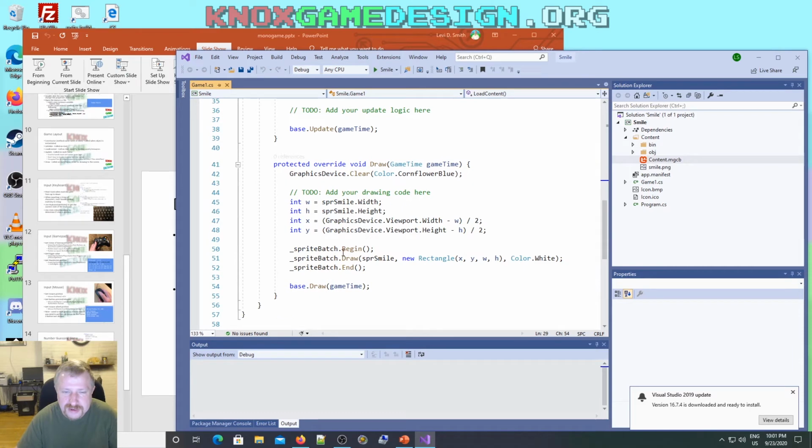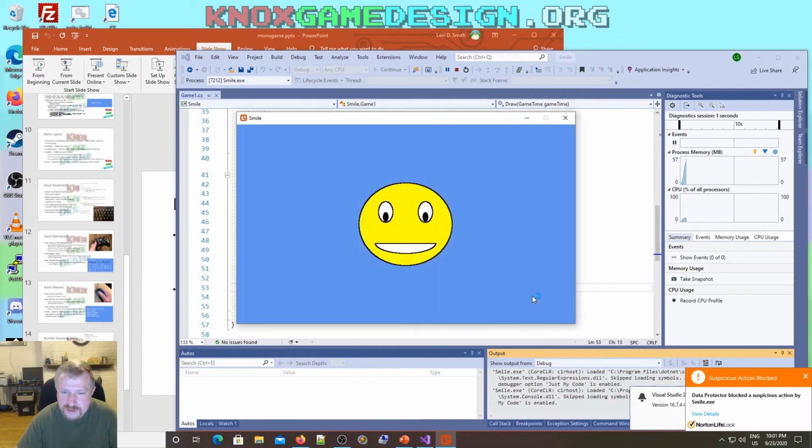Then we display it by just using sprite batch.draw, and that's draw with a capital D. Then you pass in the texture 2D, comma, then the attributes, the rectangle for the sprite. So you can actually stretch it and do some clipping and things like that by changing the X and Y. The X and Y value, I believe, is the position, then width and height. So I think it either stretches it or clips it. I'm not exactly sure. We can actually check that out, actually. But I'll go ahead and run this right here.